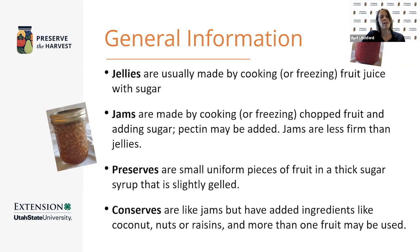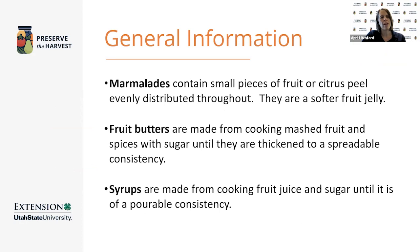Conserves are like jams, but they have added ingredients like coconut, nuts, and raisins. And they can sometimes use multiple fruits in them. Marmalades are usually fruits that have a citrus peel, and the citrus peel is distributed evenly through that product, and they are a softer fruit jelly. Okay, so usually citrus is what we use for marmalades. Fruit butters use more of the fruit and they mash that fruit and add some spices and cook it till it's thickened. So it's a spreadable consistency, like an apple butter, if you've ever had that. And then syrups are made from fruit juices and sugar, and they're usually boiled until they're a pourable consistency. I have done a few syrups that use a pectin, but not very much pectin, just to thicken it a little bit.